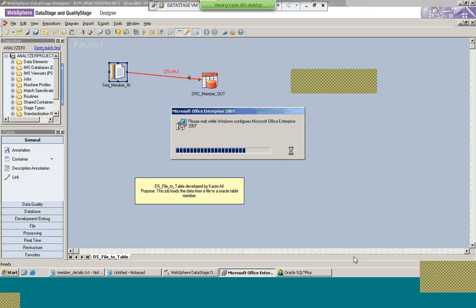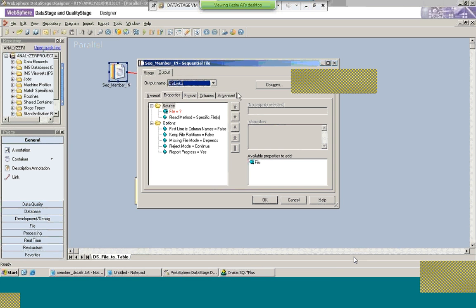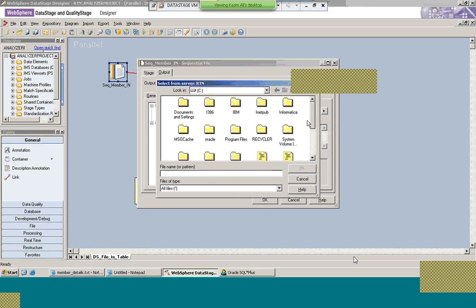Okay, see. So here, this is the screen you can see. So we have properties. File is, see, in red color. File is equal to question mark, right? File is equal to question mark. So, wait. You go and click on the right arrow button there. Browse for file option will be there. Click on the browse for file option, right? Perfect. And here, we need to go to our desktop. This is C drive only.